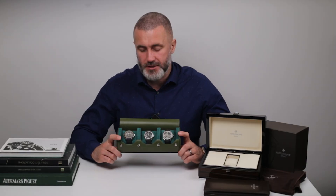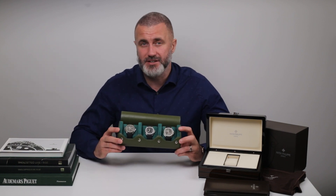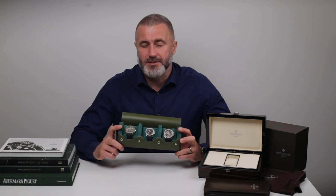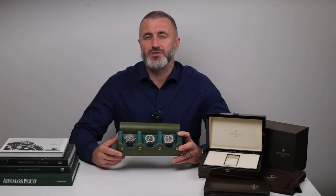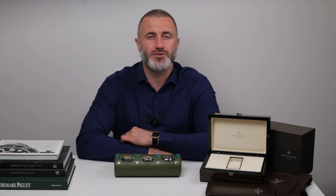What makes the Aquanaut so special? It's a combination of factors. First, there's the design — it's sleek, modern, yet unmistakably Patek Philippe. The rounded, octagon-like case is a nod to the Nautilus, but a bit more understated. The dial with its embossed pattern is both unique and instantly recognizable. And then there's the movement — Patek Philippe is known for their incredible craftsmanship, and the Aquanaut is no exception. Inside you'll find some of the most reliable and beautifully finished movements in the industry. But the Aquanaut isn't just about looks and mechanics — it's also about versatility. This is a watch that can transition seamlessly from the boardroom to the beach, sporty enough for casual wear yet elegant enough to pair with a suit. That's part of the reason why so many people, from athletes to artists to executives, are drawn to it.